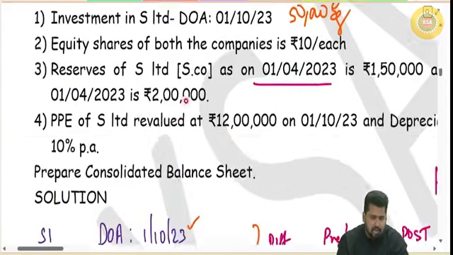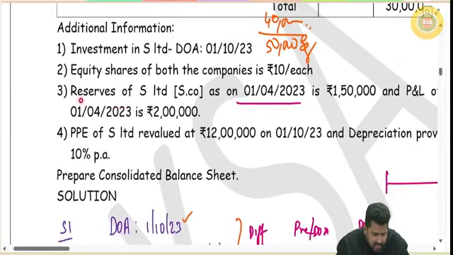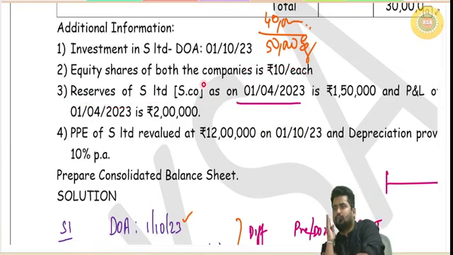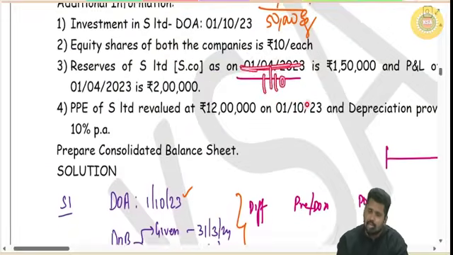We will see. Okay. So, with one hope you went to the additional information and you are seeing reserves as on 1st October. That is not there. You should not feel sad. "Sir, if they had given 1st October, it would have been easy, no?" Your CA students, correct? They did not give 1st October straightly. If they give 1st October straightly, you can take those values. But they did not give.